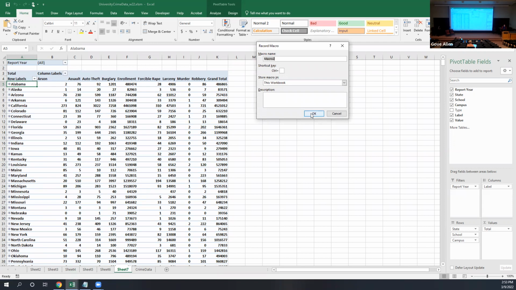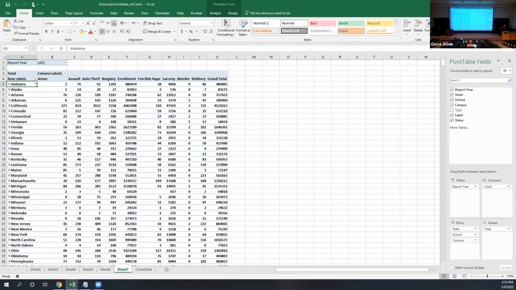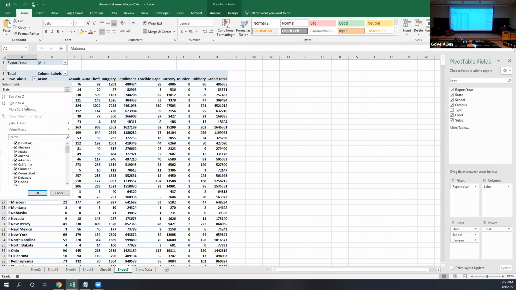Macro 2 is fine. I'm going to just look for the code anyway. So yeah, I think what I want to do is unselect all of these. And let's just bring in Arizona, Colorado, New Mexico, Utah, Wyoming.